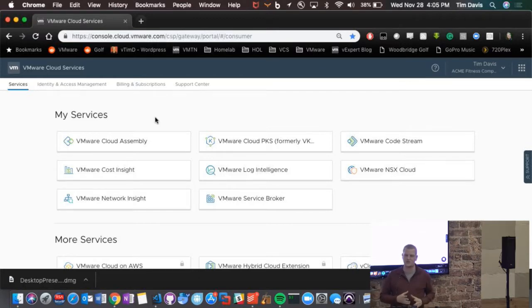Another big change with the way we're delivering services these days is our development methodology. Way back when, and even up to now with traditional vSphere and all of our on-prem products, you're going to see major updates, maybe a dot release every 6 months, a full release once a year or 18 months. That's a waterfall methodology of deploying software. With all of our services these days, we're into an agile methodology where we're constantly deploying updates, some of them as much as every day.